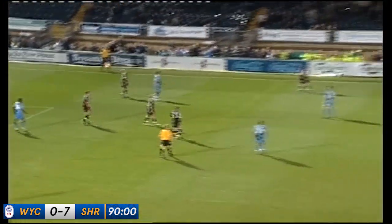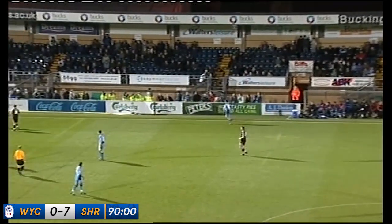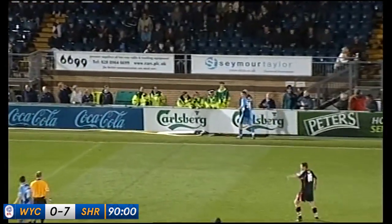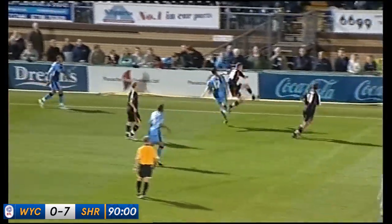Well, I have to say as well, actually the first goal was credited to Graham Coughlin tonight. I know on CFAX and 1 or 2 other various media agencies giving it to Graham Coughlin, but it was definitely Holt. So I think they have corrected that since. But yeah, definitely Holt's goal. 5 for him, 7 for Shrewsbury, and what, a minute or so left?